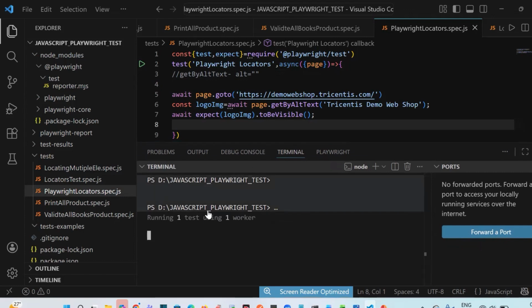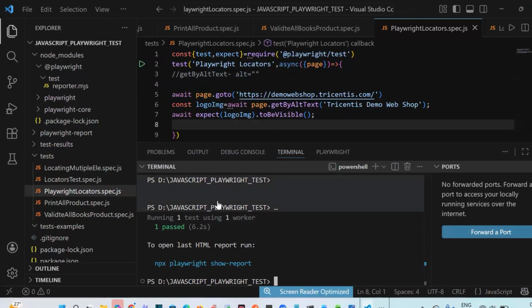We are just going to check whether this logo exists or not. Now you can see the test has passed.